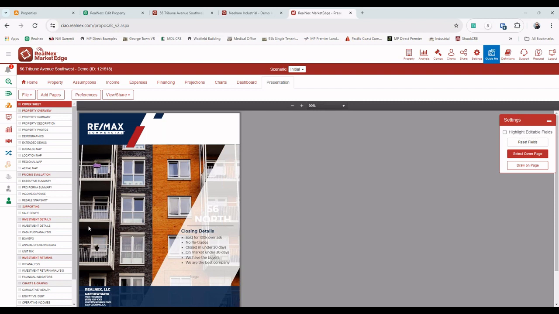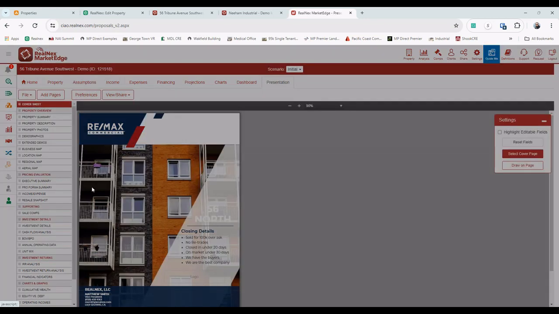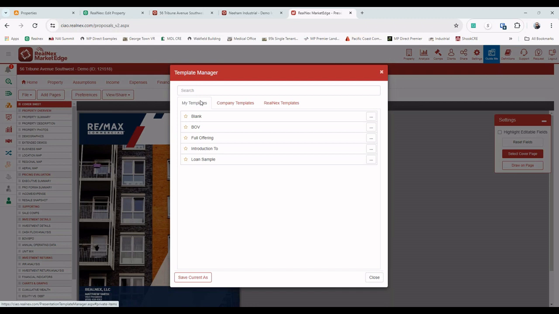Now you might say, you know what, I really don't want that information inside of my program. I don't need demographics. I don't need extended demos or whatever it is. You see how I put my mouse over here? There's a little X. All you need to do is click that X, and it will remove it from your template. Once you get the template exactly the way you want, you simply go ahead and click File, Templates. Under My Templates, you'll see Save Current As, and that way it'll allow you to save your own.